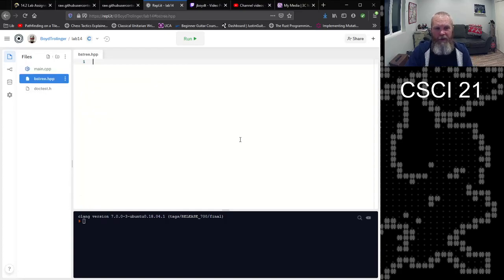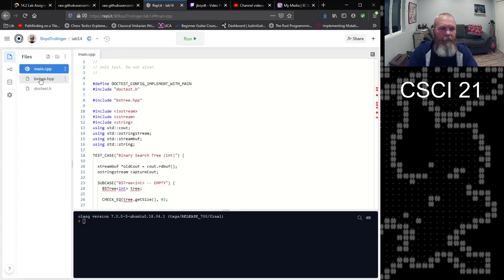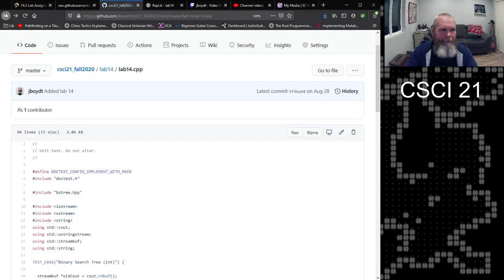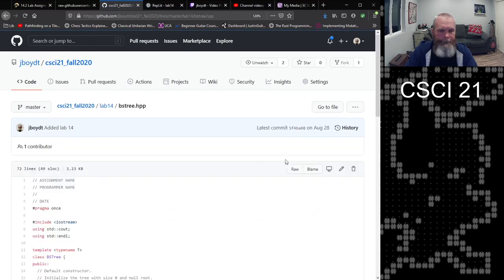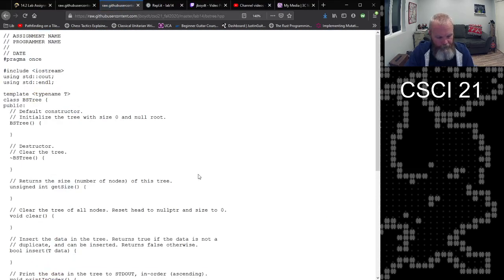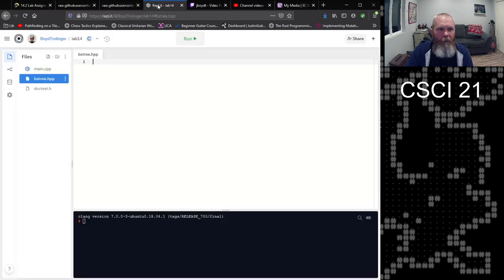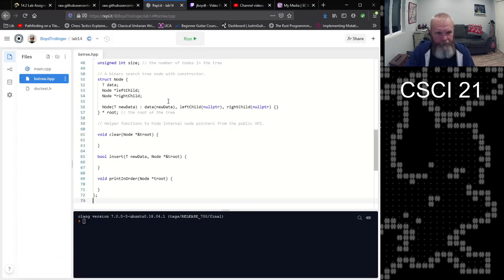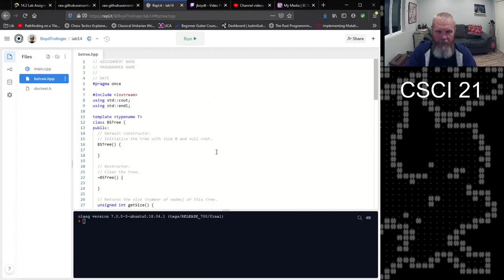So the binary search tree, you know what, I should put the code for it. Did I just put the binary search tree code in here? No. I just forgot to copy it for whatever reason. I hope I didn't overwrite something. Did you do something dumb? No. Okay. So we'll first look at the code, just make sure we understand basically what the code's doing. I guess I better leave my document camera.